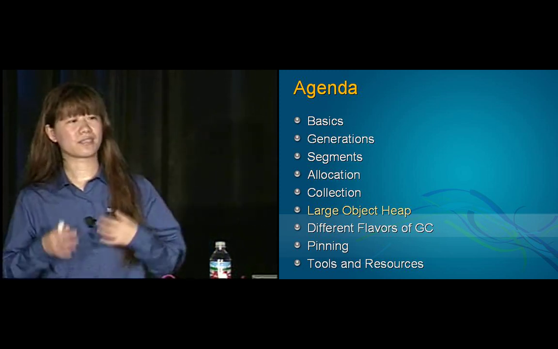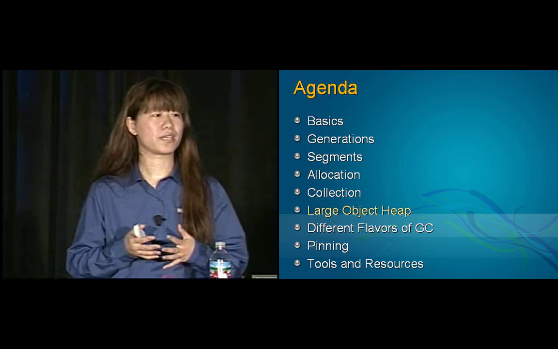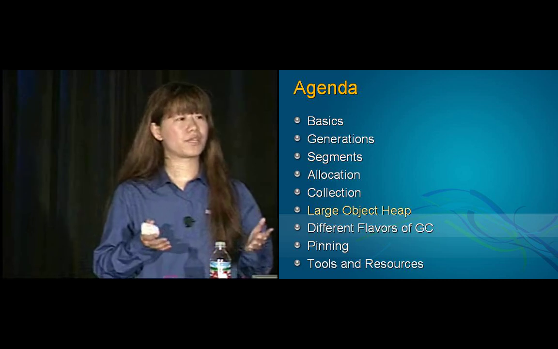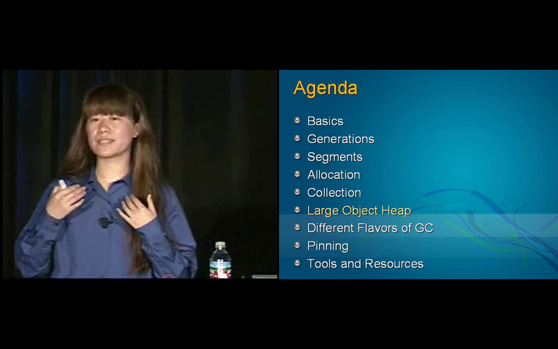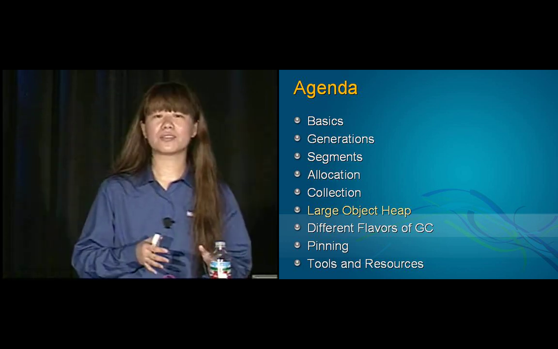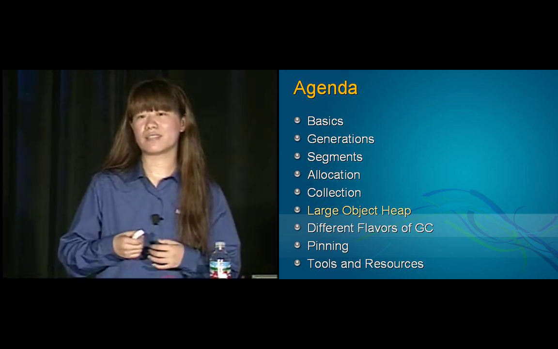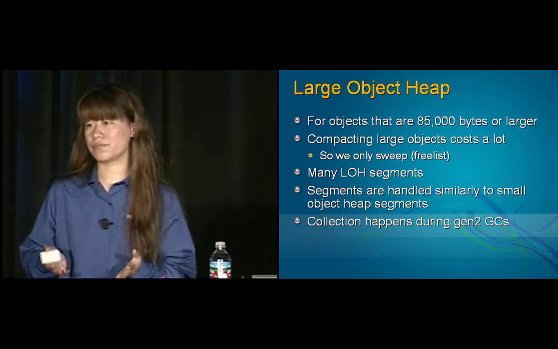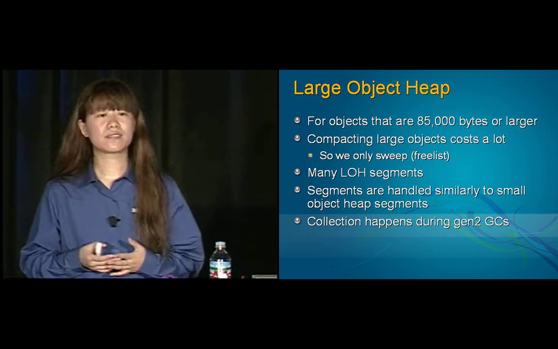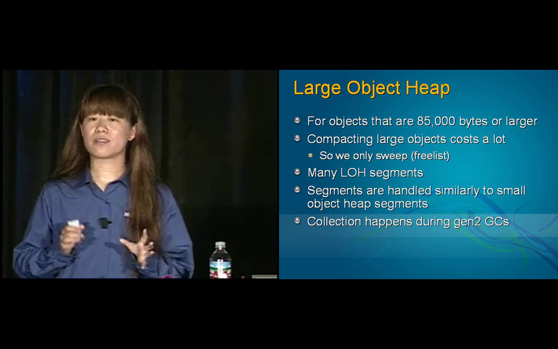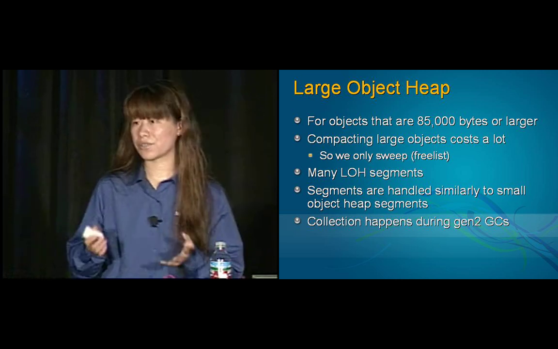It's just that compacting large objects is a lot more expensive than compacting small objects because you have to move that much more memory around. So even though we handle large objects in their own heap, in principle, there's nothing that requires us to do that. It's just a way of optimization. Since we don't compact large objects, we make the space between large objects into a free list, and this free list is available for allocation.